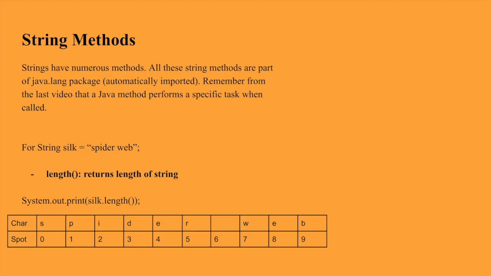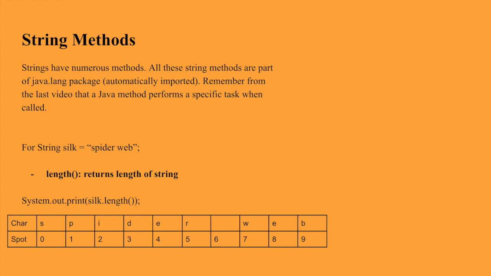All right, now into string methods. Strings have numerous methods, and all these string methods are part of the java.lang package, which means they're automatically imported. In later videos, such as the one about arrays, we will import some classes like java.util.Arrays, but for now, we just know that the methods that follow are going to be there anyway. You don't have to do anything special.